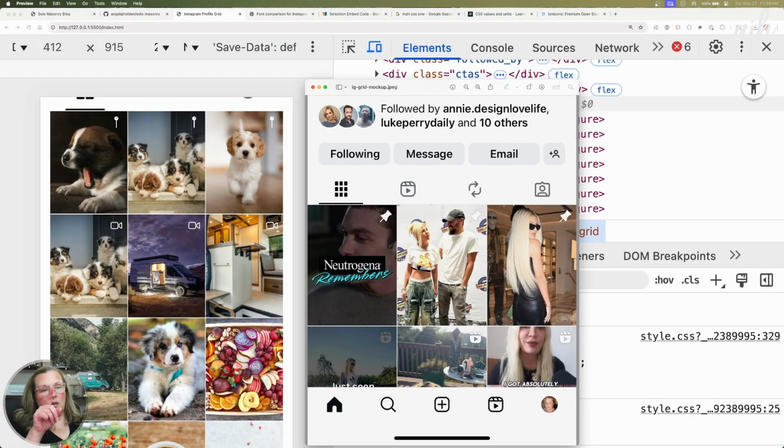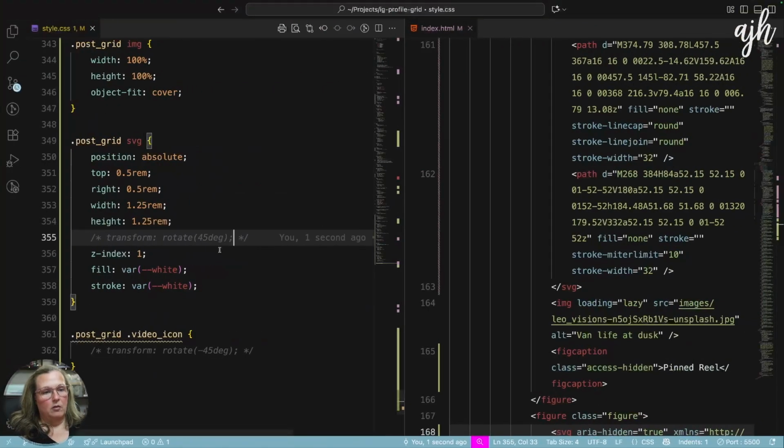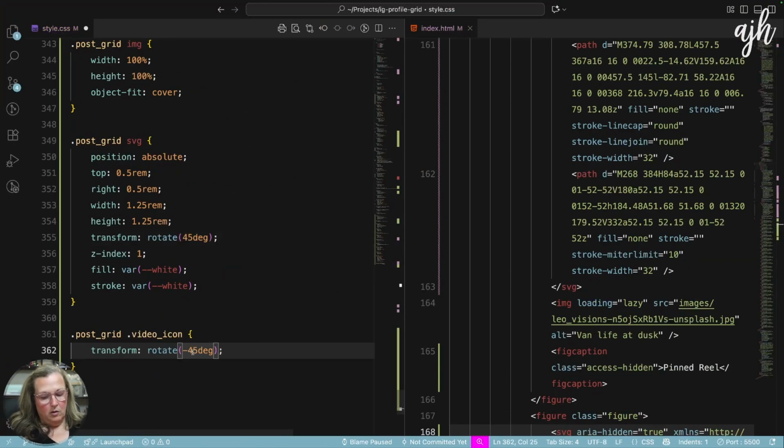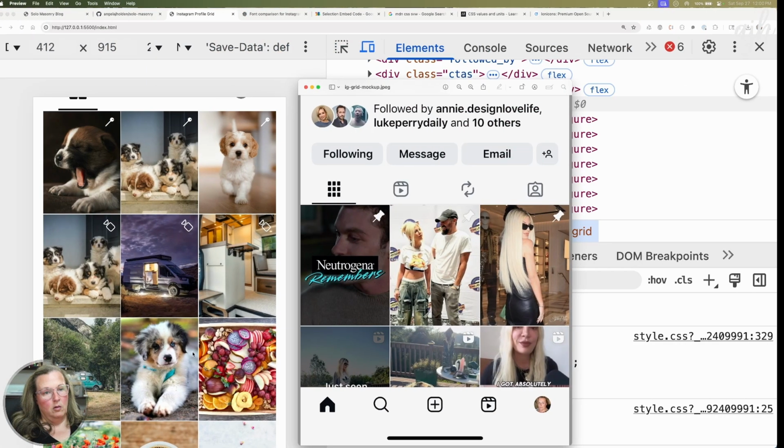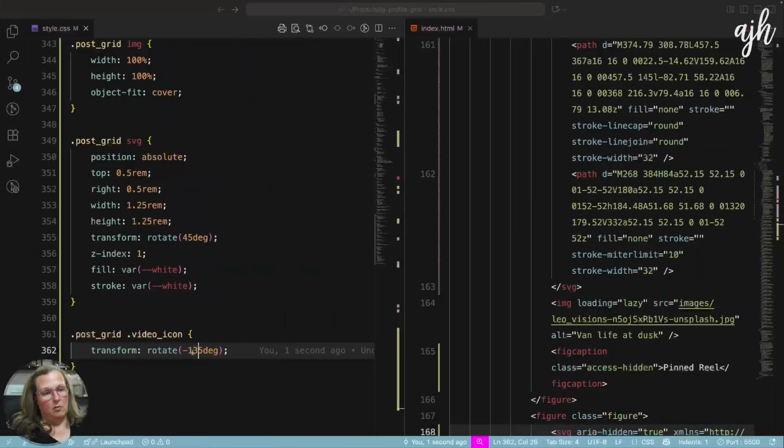So it needs to be 90 plus 45, which is 135. That was too much. Hang on.